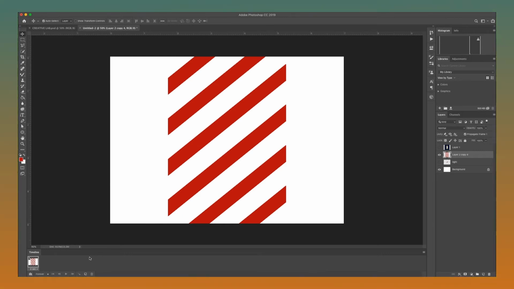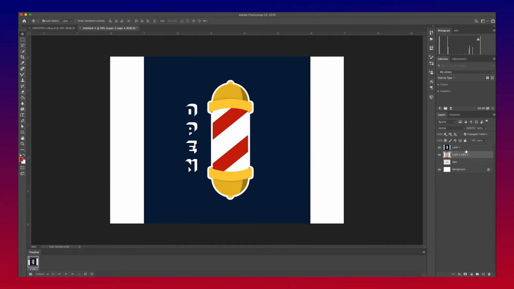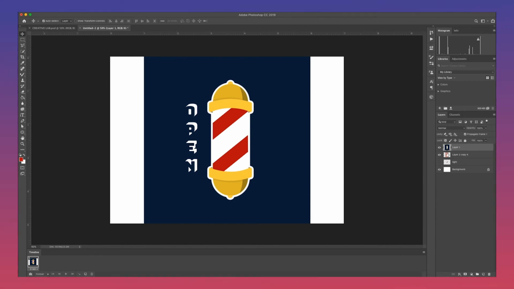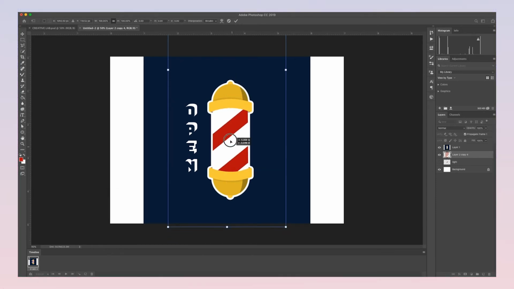The first thing we're going to do is make sure that we can see where we want our last spot on our stripes to end. So we want to Command T with our barbershop layer on. We want to grab our stripes and Command T and bring that all the way to the bottom to our last stripe so that it ends with about 3 stripes, just like that.